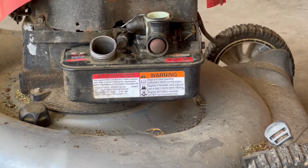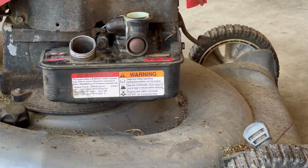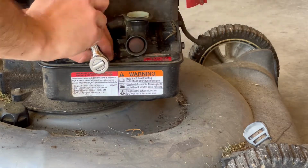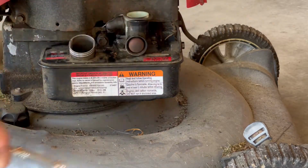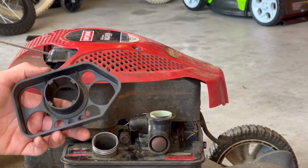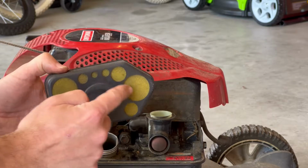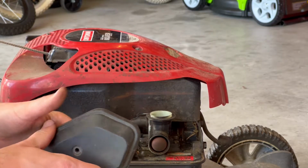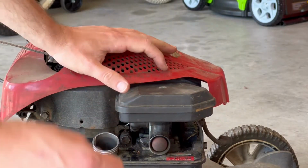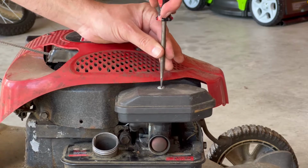All right, now you just want to tighten everything up. And finally, this last middle bolt. Then you'll want to put the air filter back on. And it just goes face down like that into the bottom. Put the cap on. Put it right over top of the carburetor.